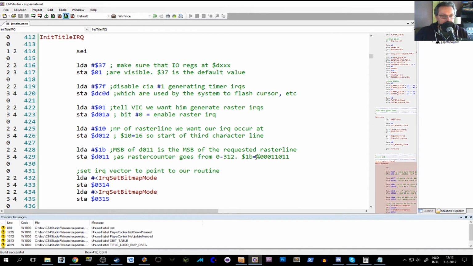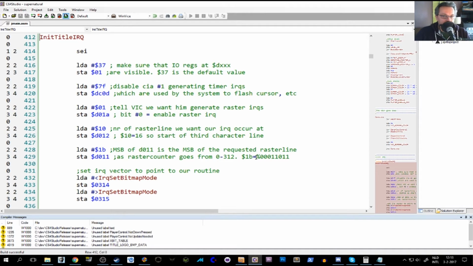Now, if you are doing something that is very timing critical, then it is important to know the command that the CPU is executing at the moment that the interrupt request arrives.